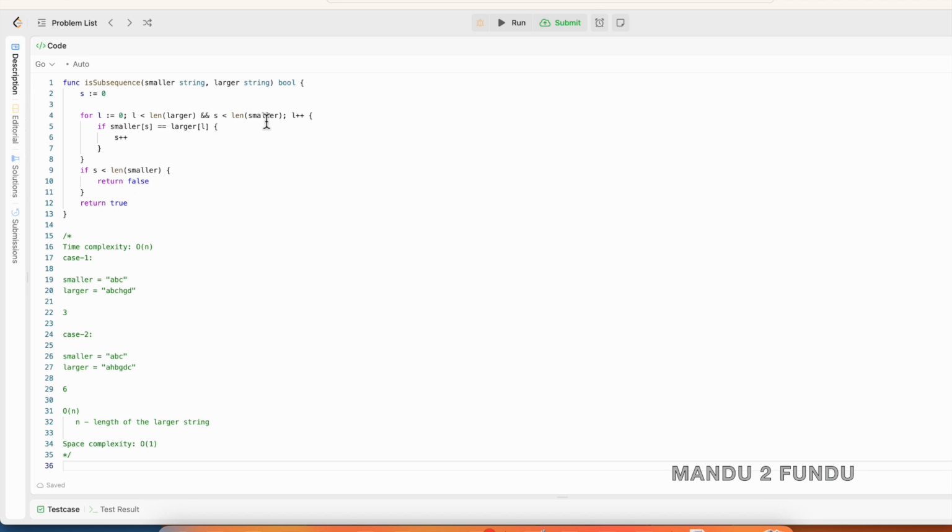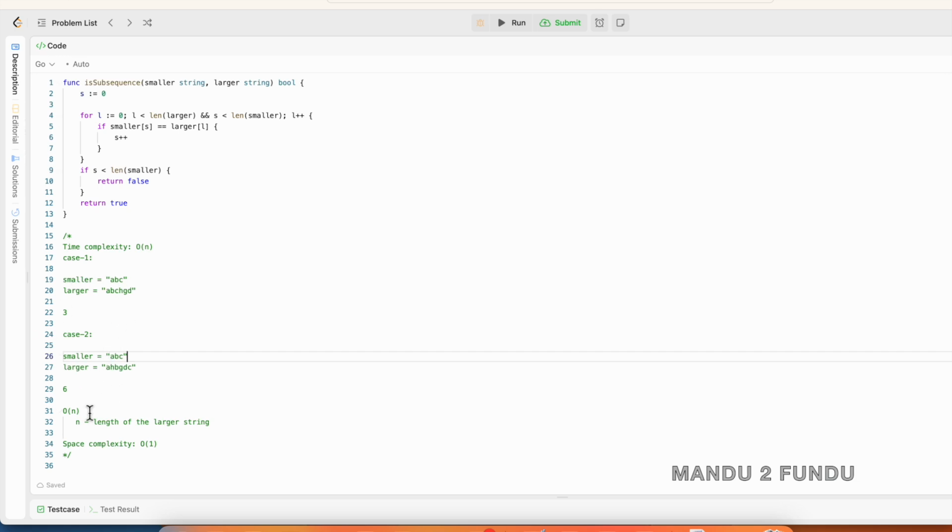So in this case the for loop runs 3 times. And for this input case, this for loop runs 6 times, because all the matching characters are at the end of the larger input string, so we have to iterate over the entire larger string, which is of length 6. So the runtime is 6.